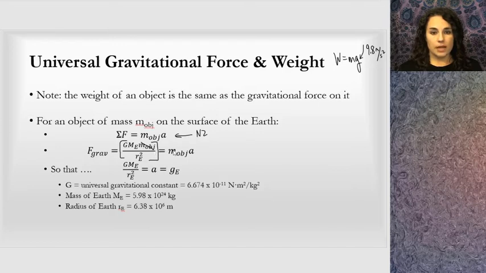We can see that the mass of the object cancels on both sides, and we're left with the acceleration, which we are familiar with as the gravitational constant for Earth. It is this relationship: G, the universal gravitational constant, times the mass of the Earth over the radius of the Earth squared. And so this can be calculated for our planet, 9.8. It can be calculated for Mars. It can be calculated for the sun. It could be calculated for any object with mass. You have a gravitational field. And so that's where this value for gravity comes from, and it's just from applying Newton's second law with the universal gravitational force.